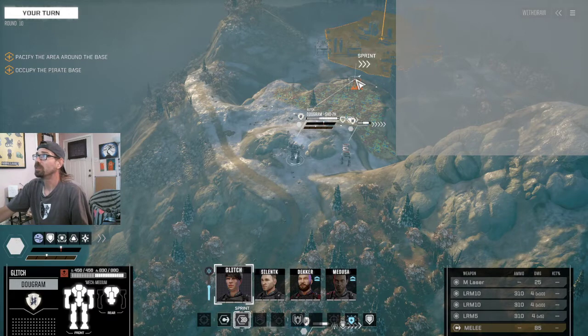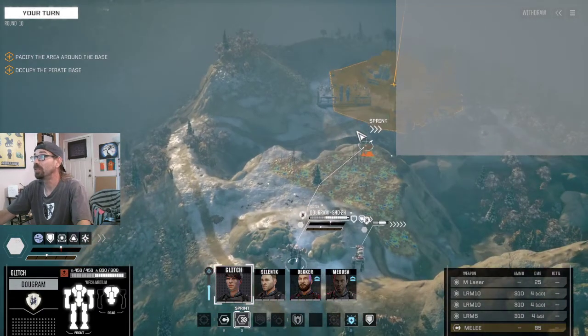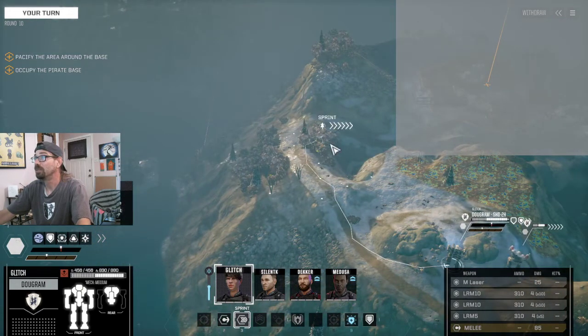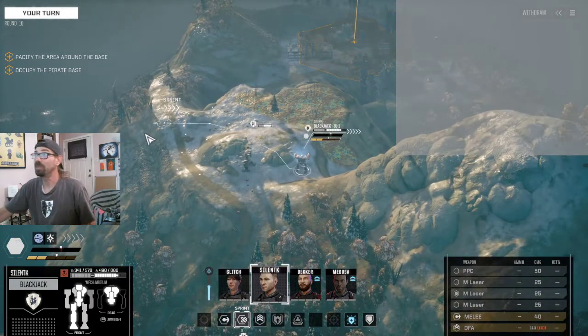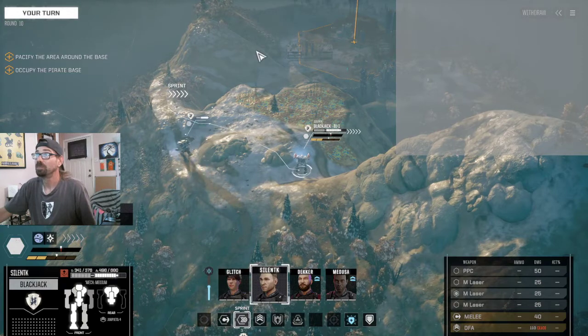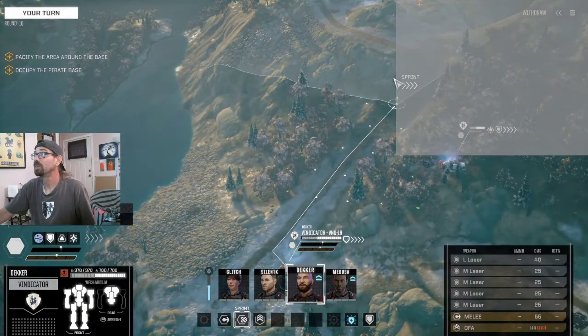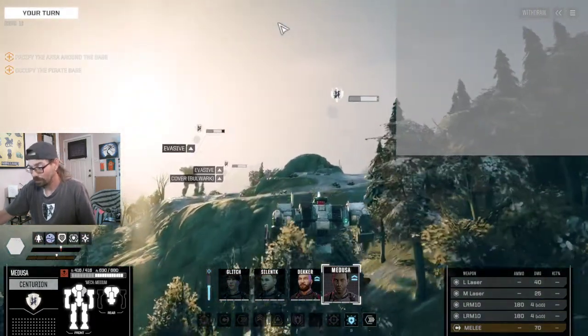So wait, what is... Geothermal. Units passing through only sink half their normal heat. So yeah, we do not want to be on that hill. We certainly do not want to be sinking half of our heat. Follow this ridge line up here. Position confirmed. Move order received.